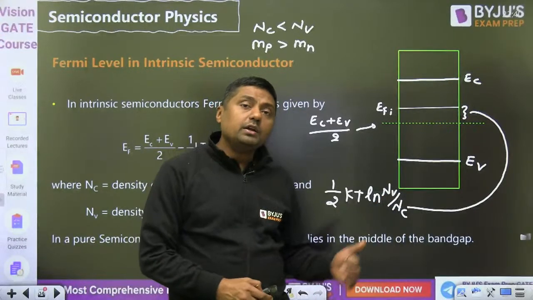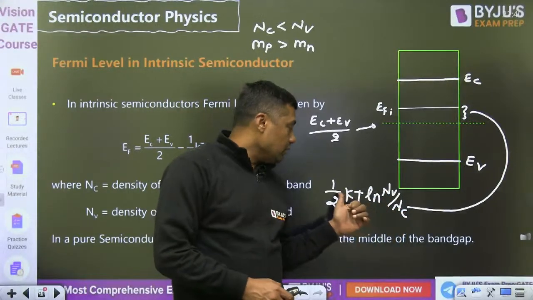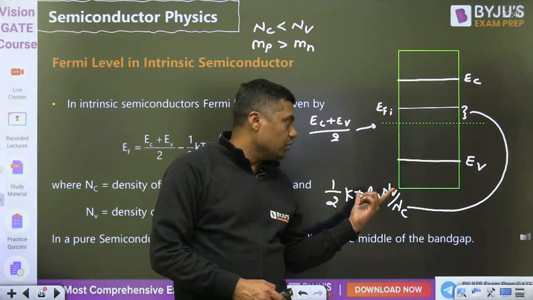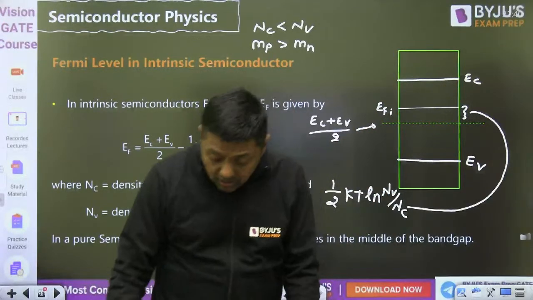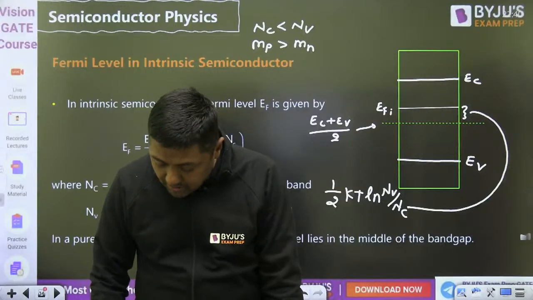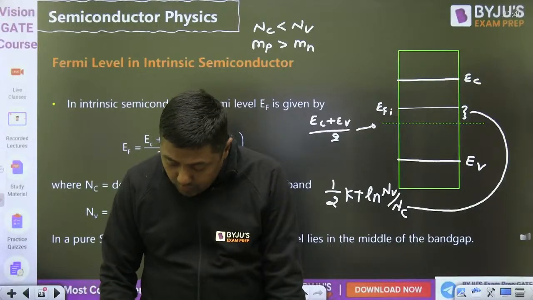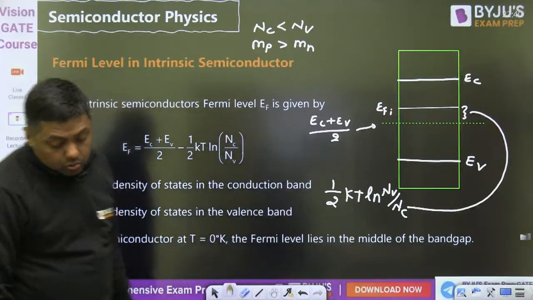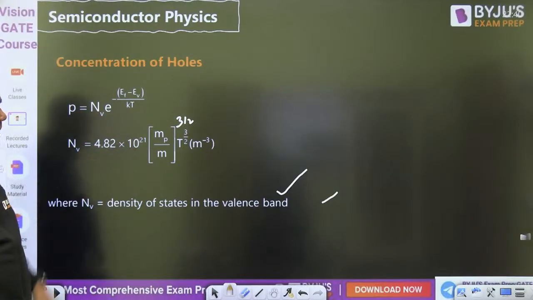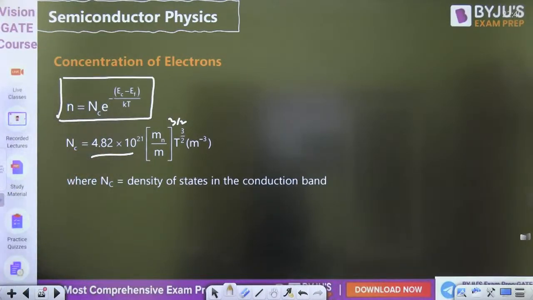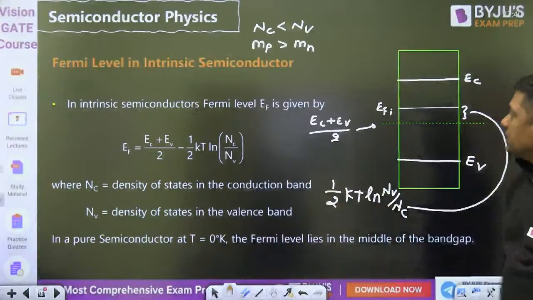Normally we take the effective masses equal, then NV and NC become equal, and this becomes log of 1. Log of 1 is 0. So where is the intrinsic Fermi energy level? At EC plus EV by 2. But it is electronic devices, guys. ये EDC की क्लास है ना, तो आपको EDC की क्लास में ये याद रखना होगा कि इफेक्टिव मास जो है उस पर NC और NV डिपेंड करता है. तो ये NC और NV का फॉर्मूला भी आपको याद रखना पड़ेगा. You have to use this formula to solve that particular question, guys. To solve previous year questions, you will get the idea. This is an important topic. This is an important formula.